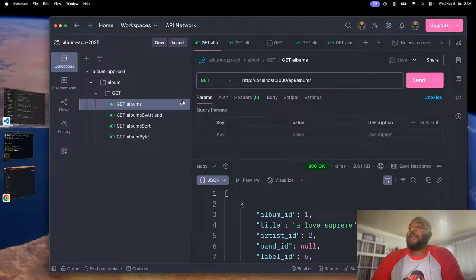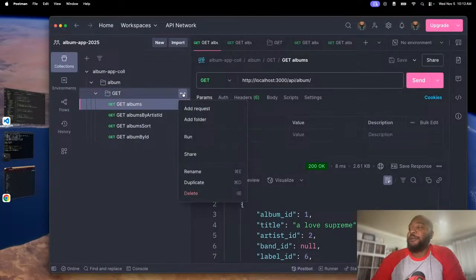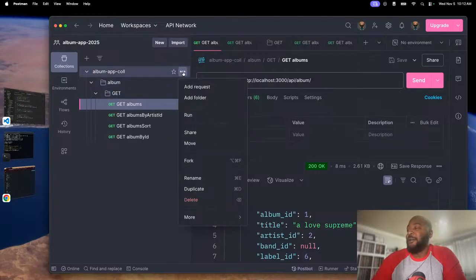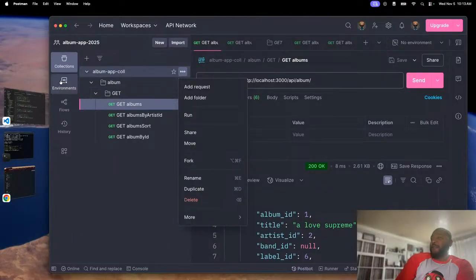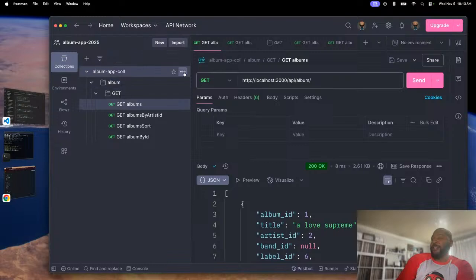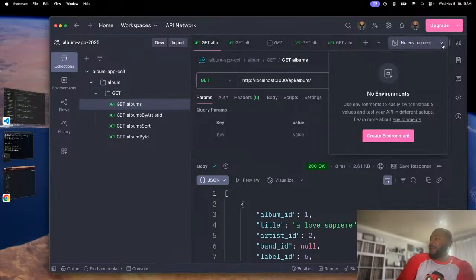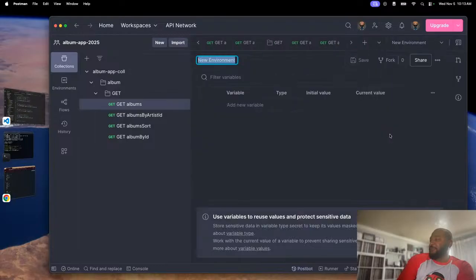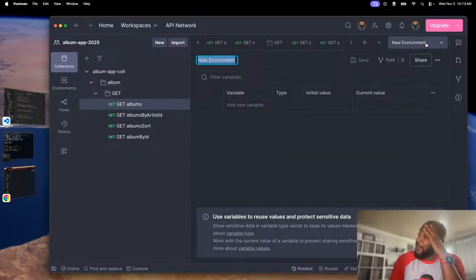And we can do that at so many levels. We can do this from this folder level. Where can we do that? Environment. If I click on environments, no, not there. Again, because we change things up. If I click on create environment, yeah, that's what I do. So over here in the top right where it says environments, you click on that and create a new environment.